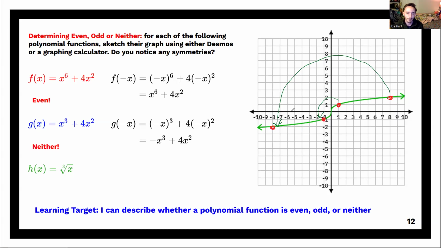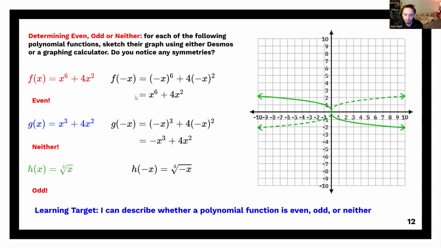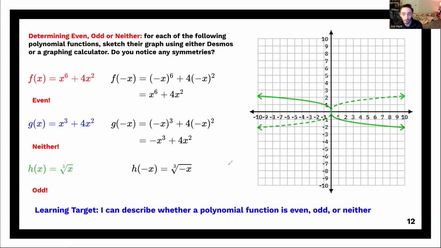Now, if I wanted to think about how to prove that and verify what's going on with that, there is an algebraic way to do it. What I'm going to do is feed this a negative input and see what happens. A lot of people get tripped up with the cube root function. I think a lot of people think about the square root function and how that behaves and think that this is similar. They're actually quite different. The cube root of a number asks us to answer the question, what times itself three times is this thing underneath the radical, right? So the cube root of 8, I would understand to have the answer of 2 because 2 by 2 by 2, 2 to the third, goes back to being 8.